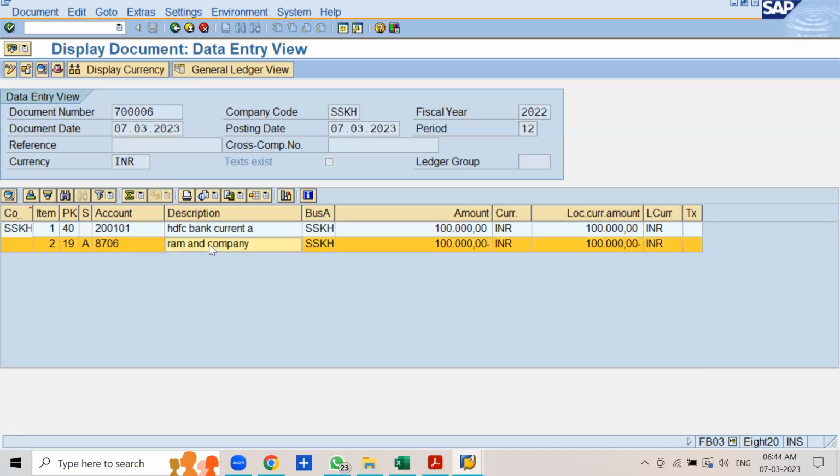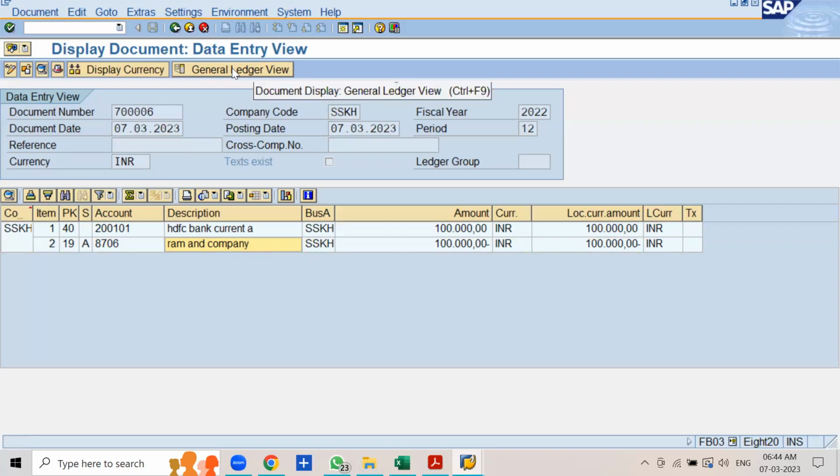Okay, so here customer account is credited towards advance, right? So advance means special GL transaction. For the special GL transactions, the system will update the special reconciliation account. So what is the special reconciliation account?